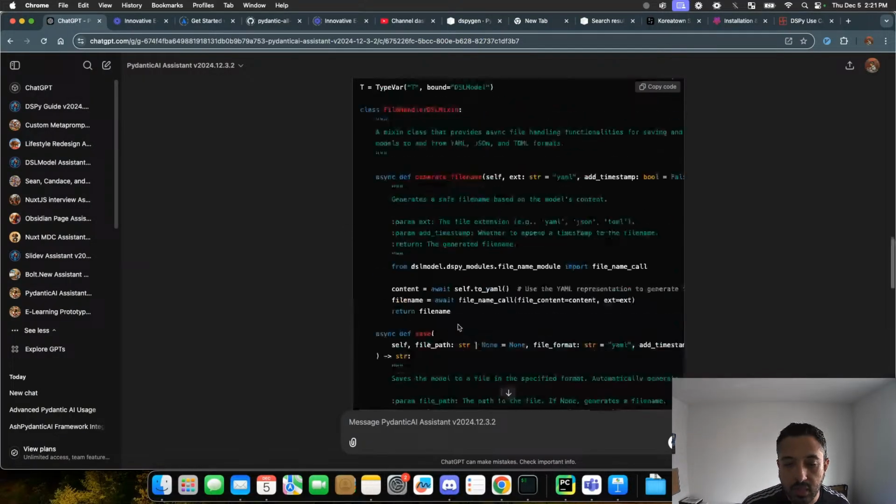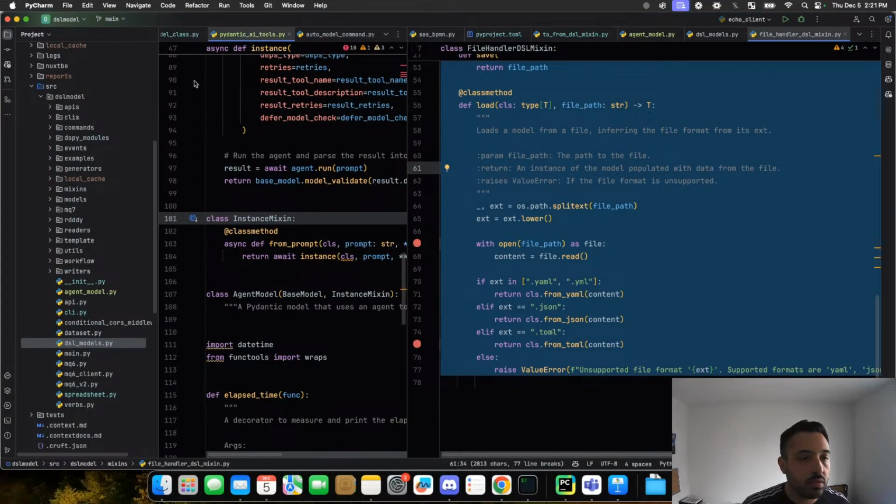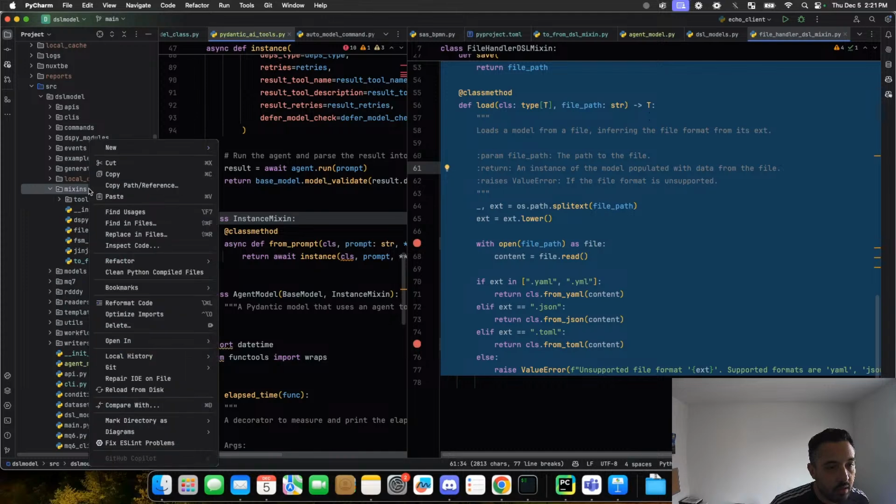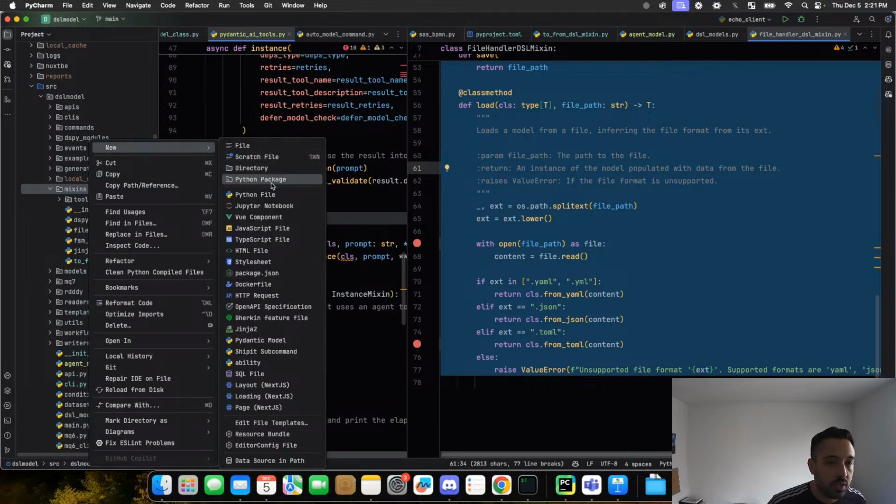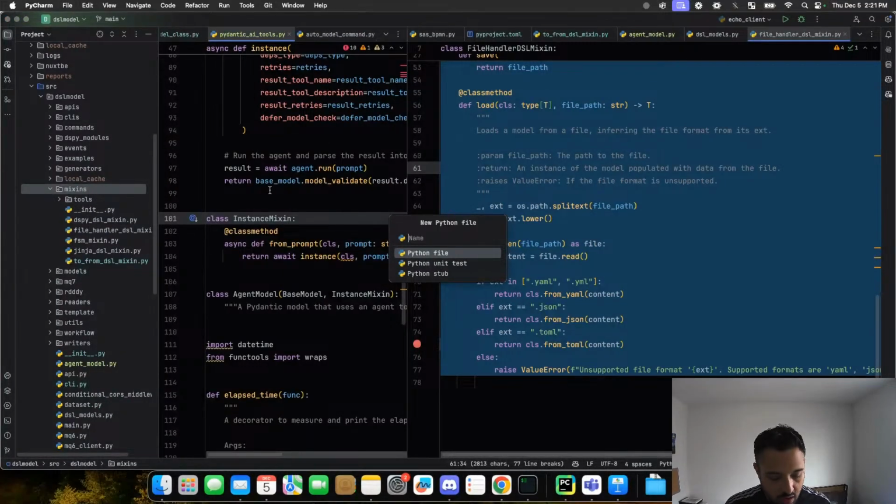But actually, we'll rename it async on our side, because we have mixins, and this is good because we'll just have the async versions, and if you want to use the sync, you can. The async file handler mixin, and we won't call it DSL mixin.